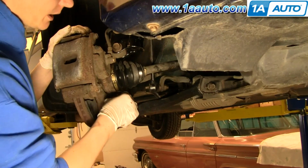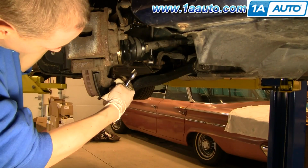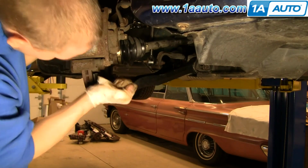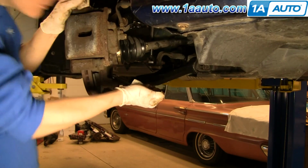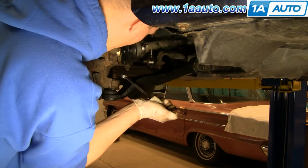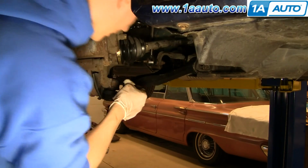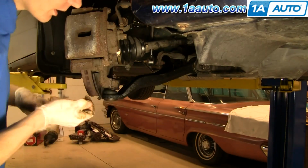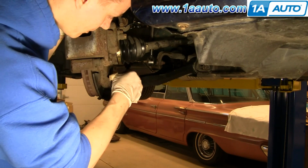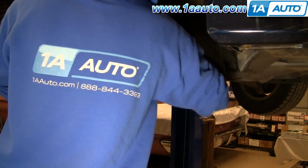You can put the nut on the ball joint now. Using the original nut, it has the groove in it, so the clip will fit a lot better. So we'll tighten this down and make sure that the pin will slide through the castle nut. And I think we're pretty close. Yep. So now you just push the pin on and wiggle it, make sure it's tight. Now just tighten those two main bolts until they start to seat.